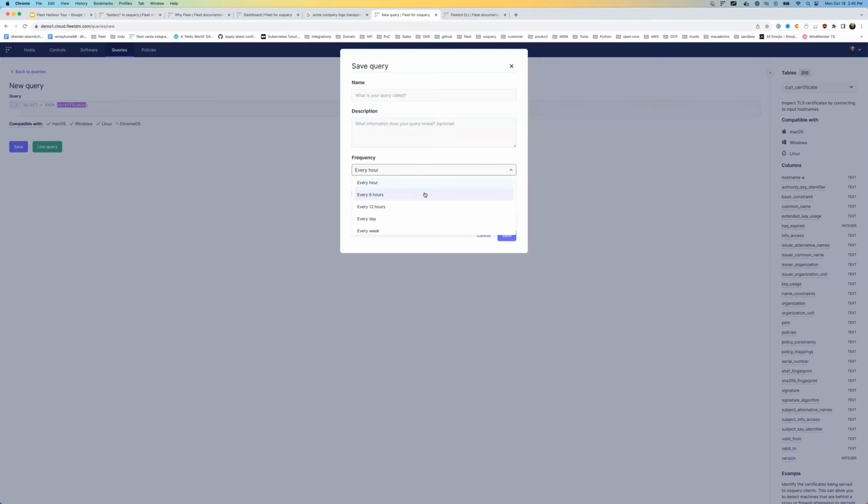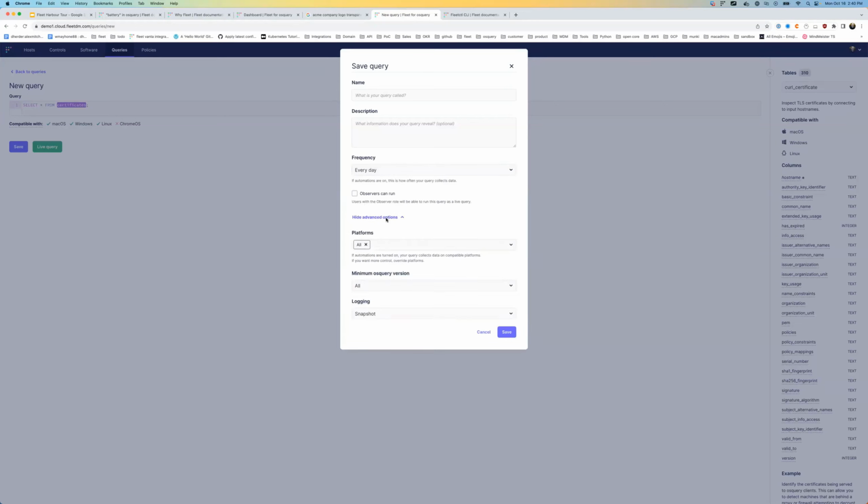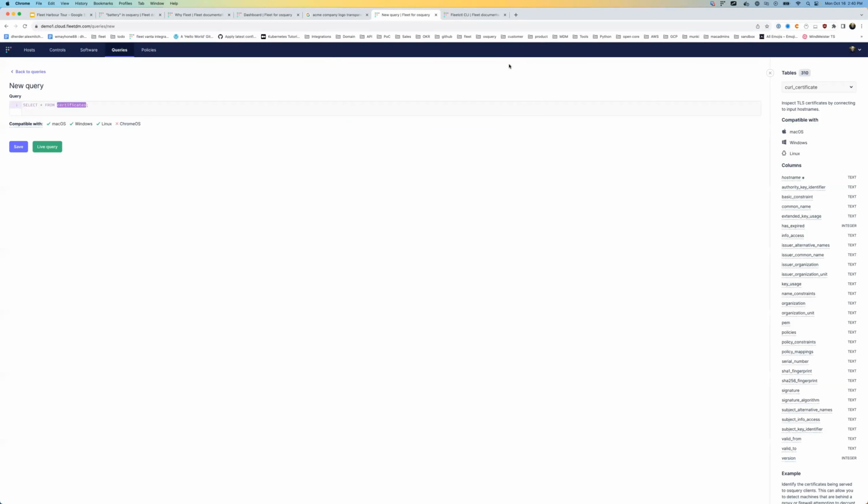So you push it off to a SIEM and you can do that aggregation and ask questions in that platform. Let's say I wanted to have that run every 6 hours; for certificates, I'd probably want to run that every day. Then I can get a snapshot of it, or if I only wanted to know if there are any changes the next time I run the query, I could run a differential query. That type of data is essentially available to you and consumable by your security team.